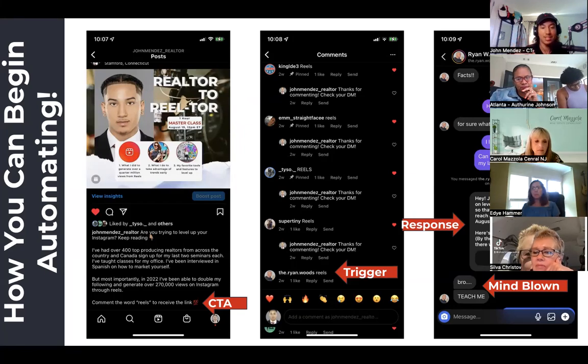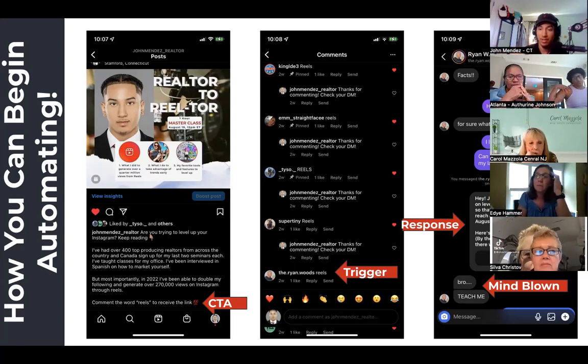And so the reason why this is powerful is because when you have links on your actual post and you click people off of the Instagram platform or any platform, Instagram doesn't see that people like your content. Instagram sees that people saw your content and left the platform. So in the algorithm's eyes, although you may be getting a lot of clicks to join your seminar, the algorithm thinks that your content is bad because every time someone sees your content, they're leaving the platform. So this is the best way to get your links out there to people without damaging your reach in the algorithm.